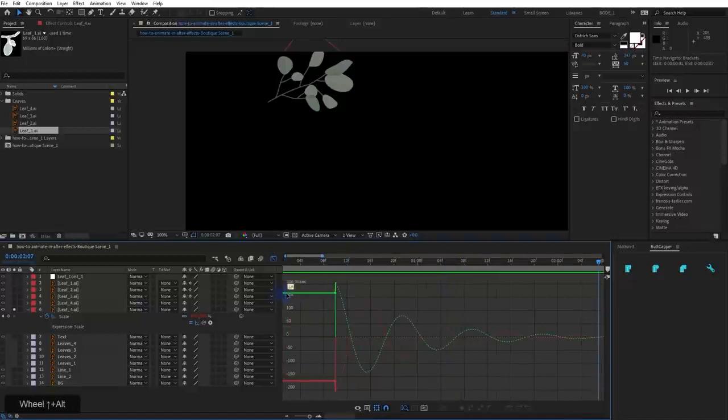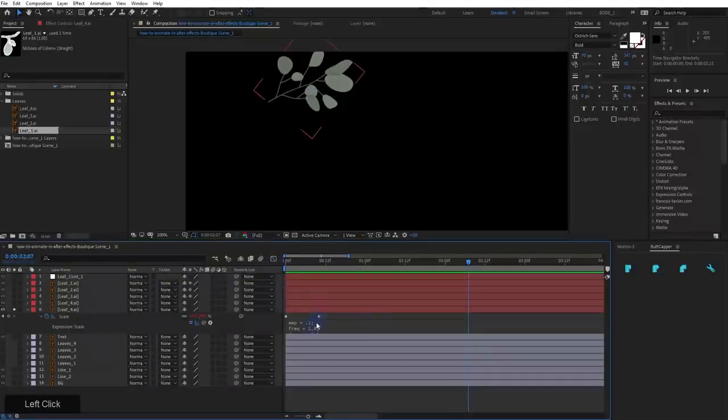So we see we have this initial leaf scale animation here. And then once it ends, so once we get to this point right here, the expression is doing kind of an overshoot. So we go past our scale and we go up and then it swings down and we get this sinusoidal wave with a decay in the amplitude, which is the height of the wave here. And it has a very natural look to it because this is essentially how a lot of things operate in the real world, which is very cool.